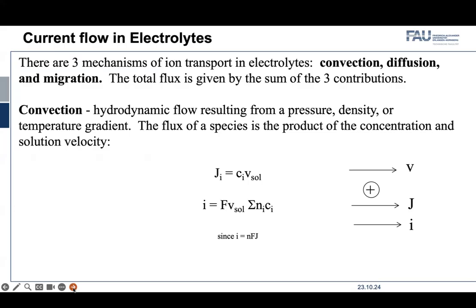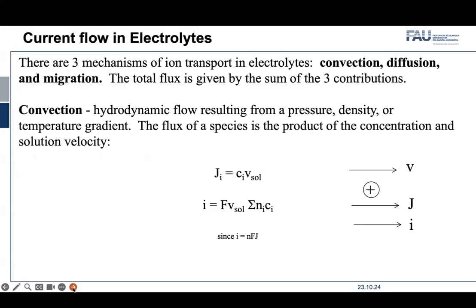There are three ways that ions might transport in an electrolyte. Why I am talking about ionic transport in the electrolyte is that when I teach pitting corrosion and other forms of localized corrosion, this ionic transport must always balance the electron transport that is happening. Sometimes the rate of metal dissolution might exceed how much the ionic current can dilute, so then you start to concentrate it. So we need to understand how the current flows. When there is a current imbalance, then there is accelerated corrosion happening. So that's the reason why I am introducing this current flow in electrolytes here.